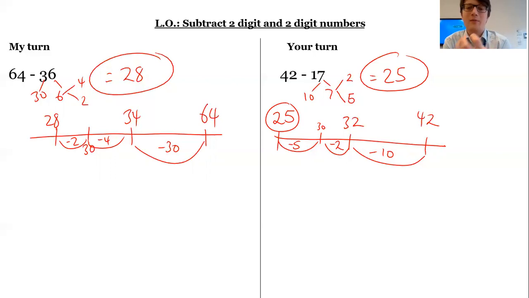If we just all the time use written methods, written column addition and subtraction, then there's a real risk that we don't understand what is actually going on, and that stops us from really becoming confident and successful mathematicians later on. You might be able to do it now, but when the maths gets a bit harder, if you don't understand why column methods work, then they're actually not very useful. So put in that effort, put in that aspiration, really try hard, don't give up, see how you get on.